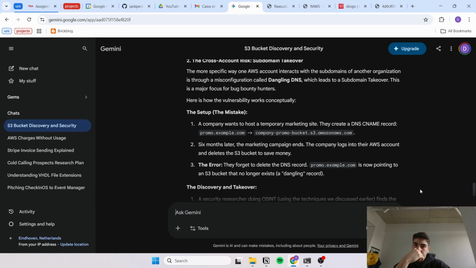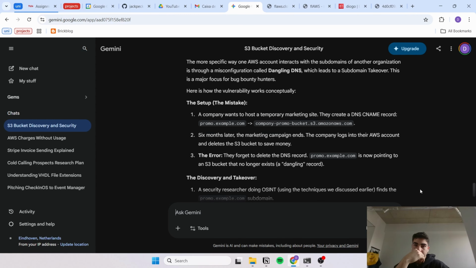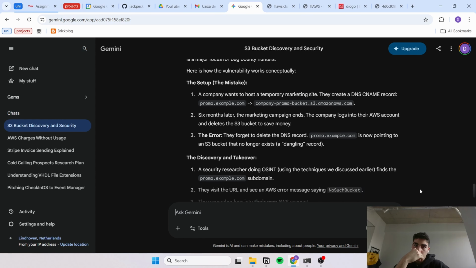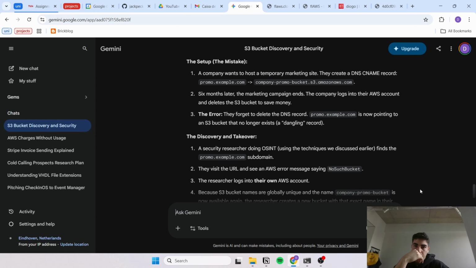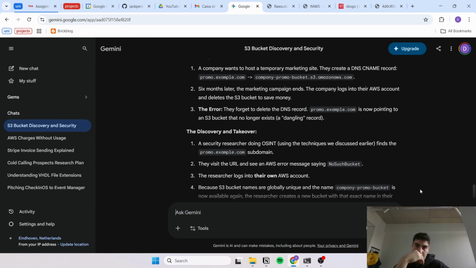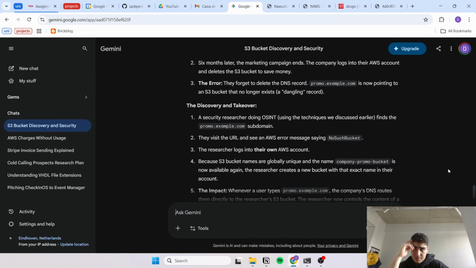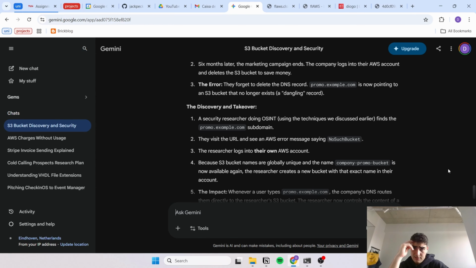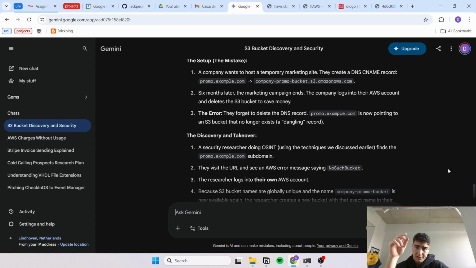Subdomain takeover. Dangling DNS. So a company wants to host a temporary site. They create the CNAME for a specific bucket, okay. They delete the bucket, but they don't delete the DNS record.